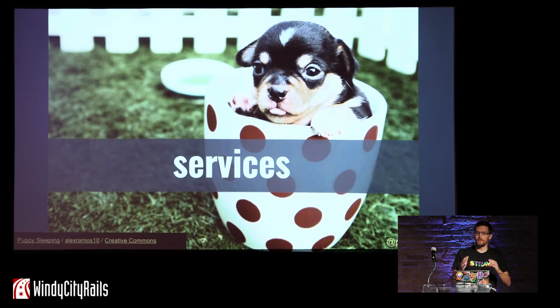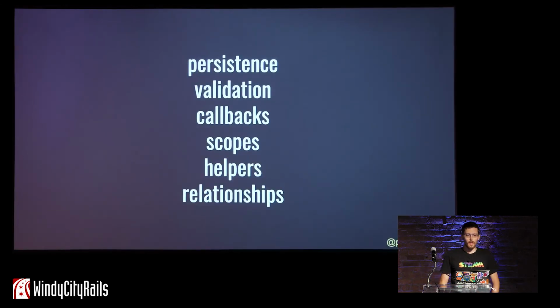I'm going to quickly walk through this new object structure, and I'll tell you about the challenges and wins in undertaking this project and encapsulating everything inside nice little services. So we started out with full active record objects with relationships and validators and callbacks and scopes and helper methods and lots of other stuff in there.